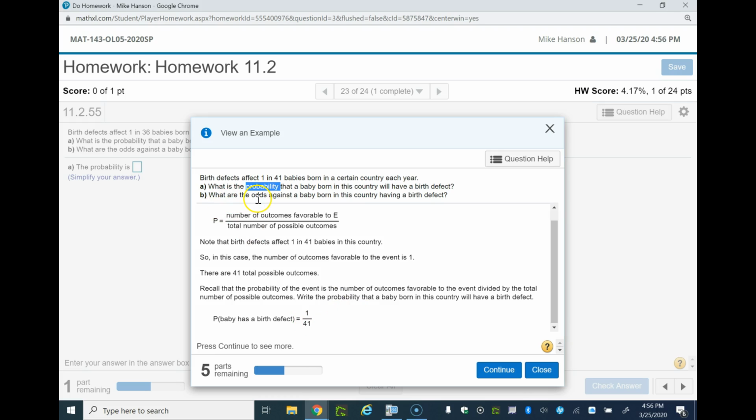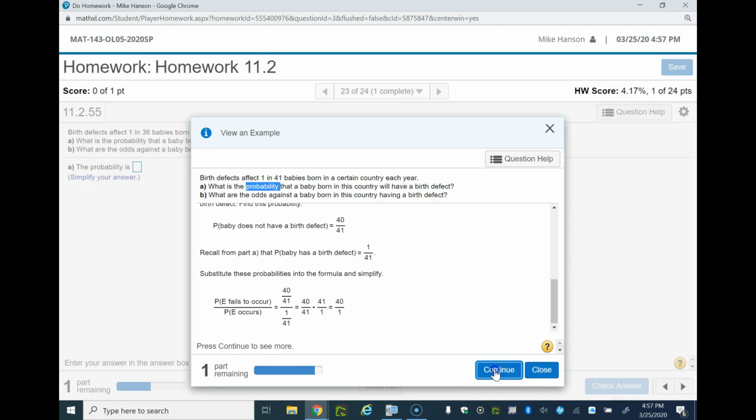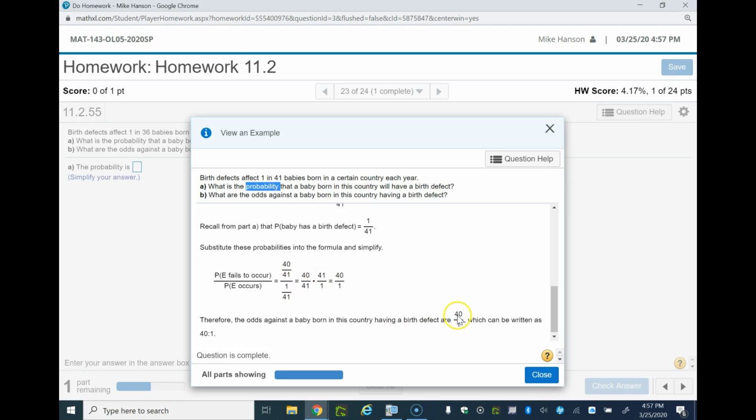Now part B, it says what is the odds against us having the defect? Well, remember, there's one that has the defect as a success, and there has to be 40 that do not, because remember, in total is 41. So one that does have it and 40 that don't. So for this here, because we say odds against, and like I said, we're going to bypass all this. Odds against means the 40 is the ones that don't, and the one that does is the success, which is just 1. So that's why we have for odds against 40 over 1.